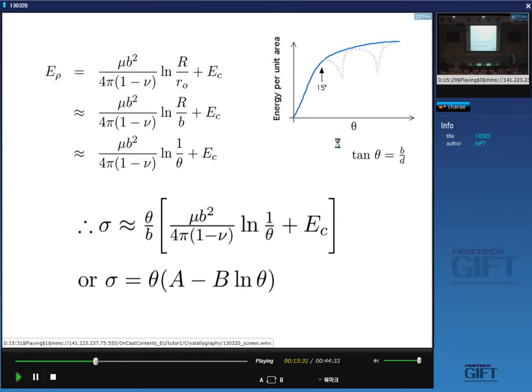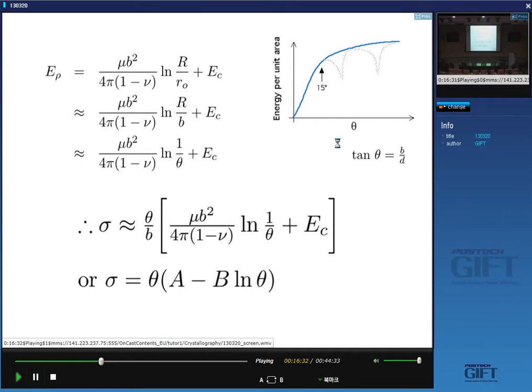And I make a second approximation that the distance over which the strain field extends is simply the spacing between the dislocations in the interface. So I replace capital R by small d. And of course, small d is given by b over theta, Burgers vector over theta. And therefore, I replace R by Burgers vector over theta and end up with this equation, which says the energy per unit length will vary with the logarithm of theta. And therefore, my interfacial energy becomes a function like this, where I have a logarithmic term here, and this is the core energy. If I simplify that, it's theta times a constant A times B, minus B times log theta.